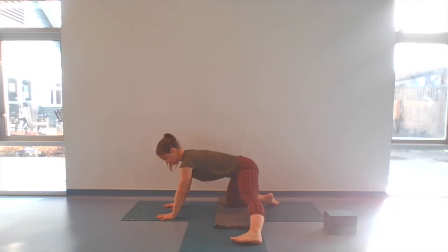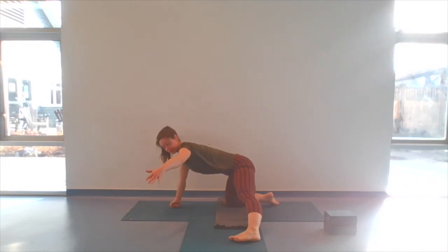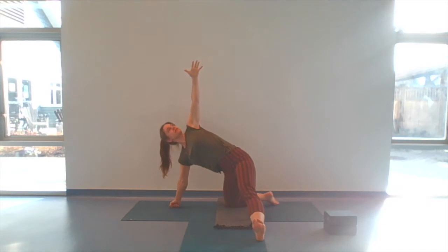And we'll meet back at center. So remember, we're going to add that little bit of twist. So shake out the hands if you need to. Come onto the tops of fists if need be. I'm floating that same arm out as the leg. So if it's the left leg, it's the left arm. Reaching it out. Reaching it up to the ceiling. Press down to lift up. And then notice my foot. I'm going to come onto the heel. Turn the toes up.